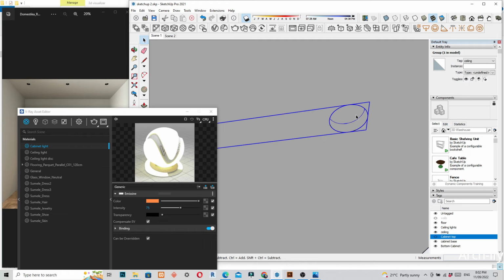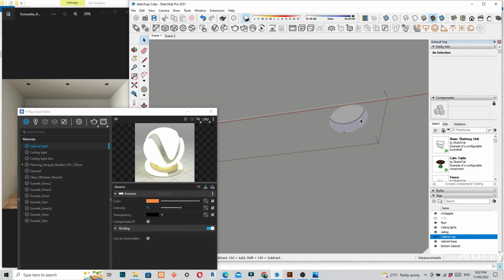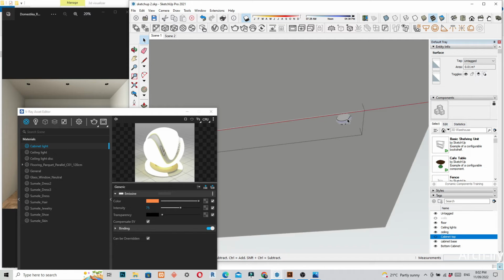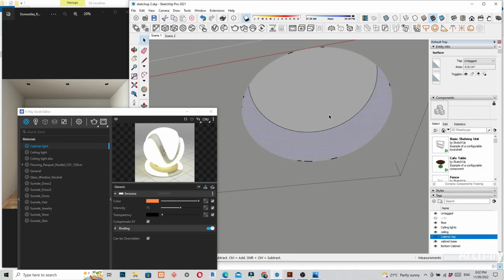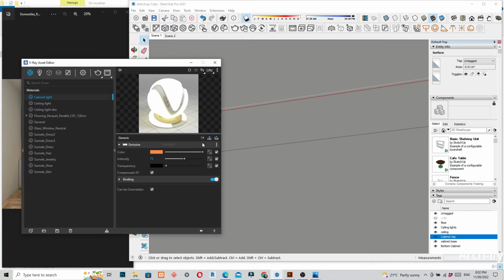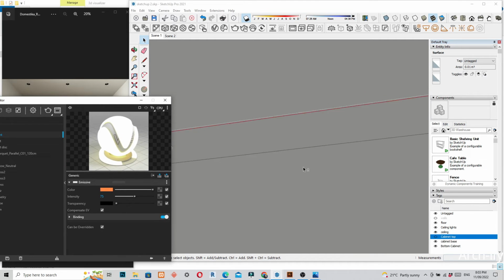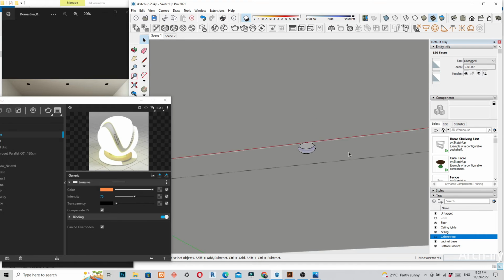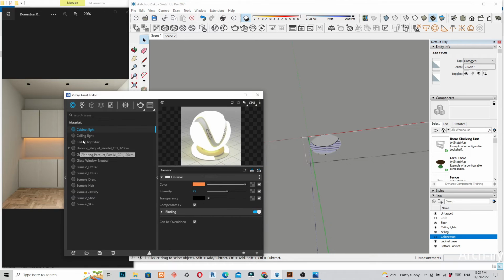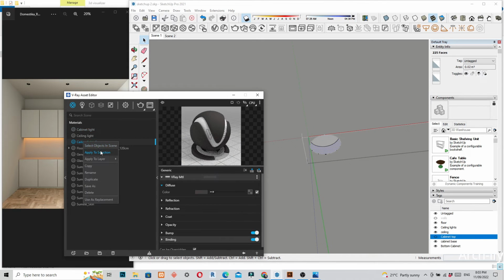I'm going to apply the ceiling light disc, apply to selection.